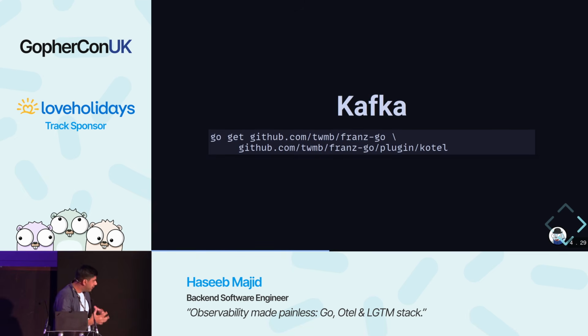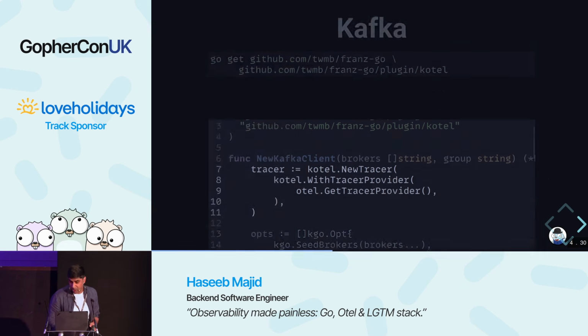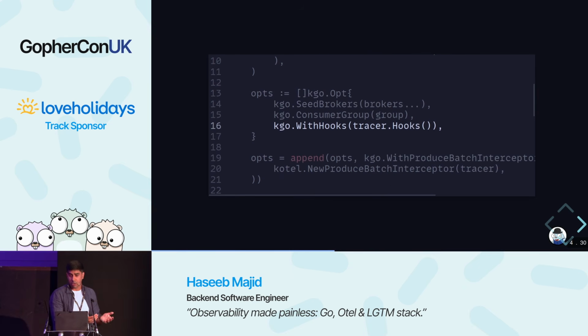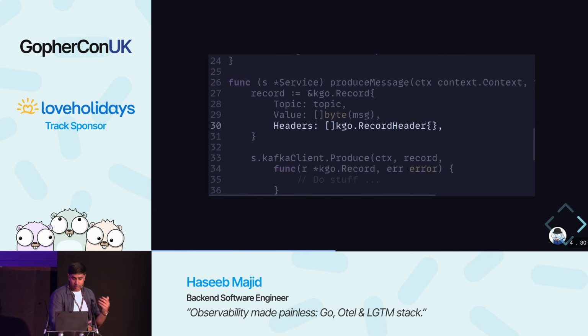And the final thing we're really going to talk about tracing in terms of infrastructure is you can do it with Kafka or event buses. So if you've got franz-go, and this will work, I'm sure, for any library, all we're going to do is set the tracing context or add it as headers to Kafka. Very similar. I actually wrote code to do this myself before I realized it was a kotel plugin. So we're just going to use that, and we set it up like so. We just set it up as a hook. And then we can produce and consume as we normally would.